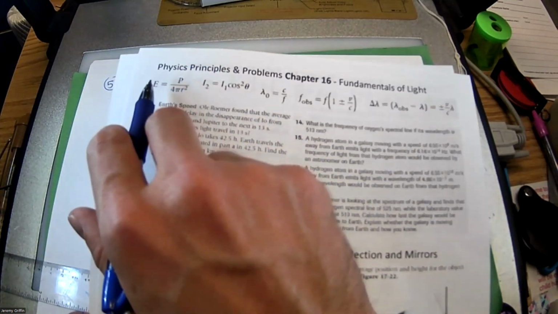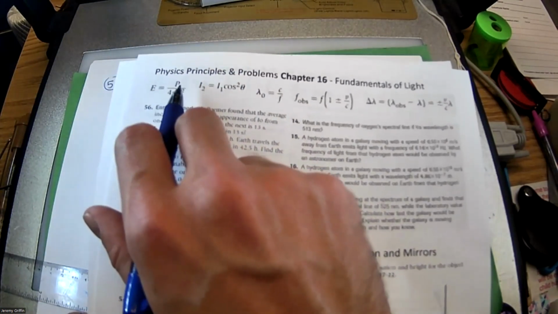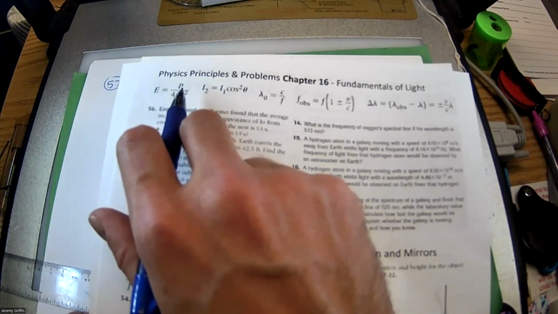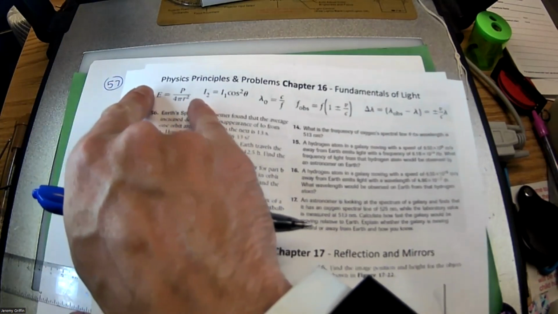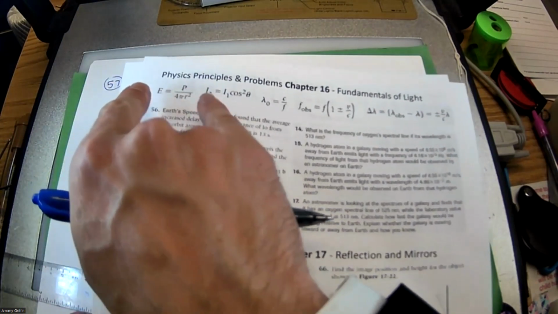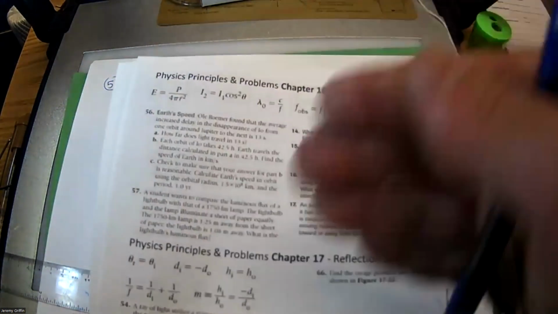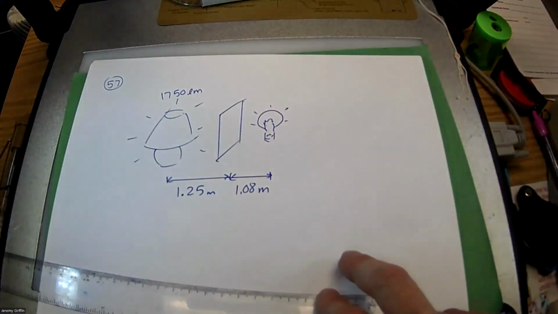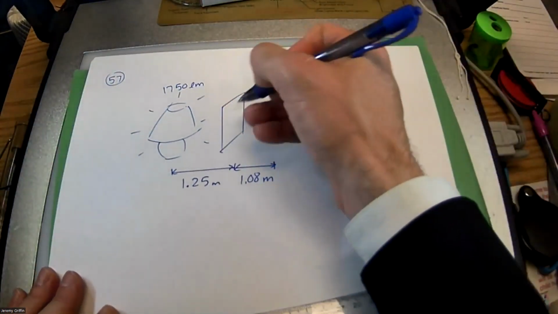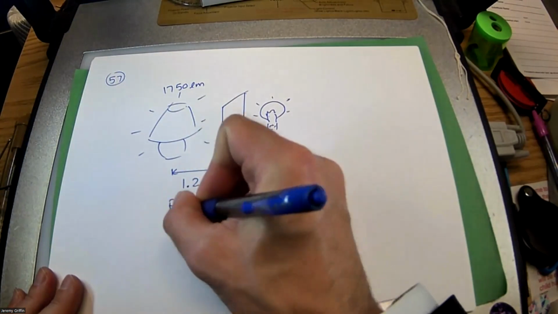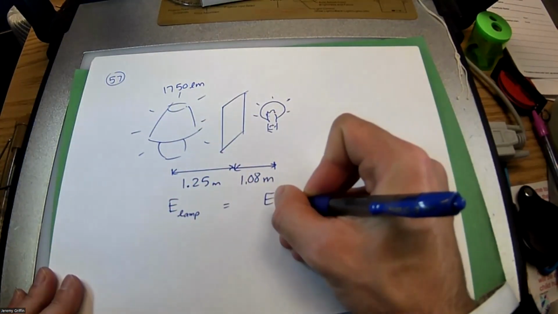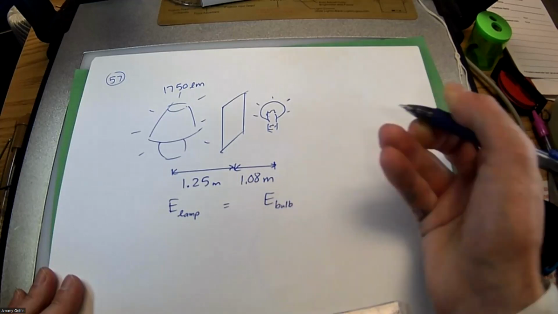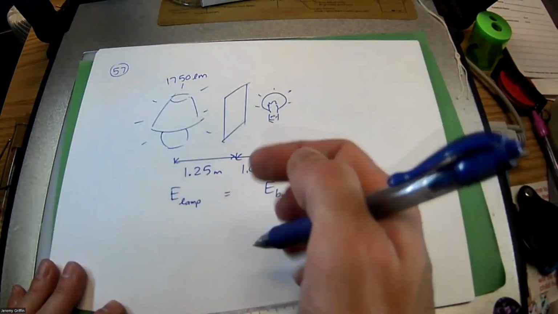So illuminance, of course, depends on your distance, and that's what the R is, right? The R is like your distance away. The important thing here is the inverse square relationship between the E and the R. I'm just going to cut straight to that inverse square relationship, because the illuminance is equal for both of these. So the E from the lamp is equal to the illuminance from the bulb, right? It's the same illuminance on the paper, left side, right side.